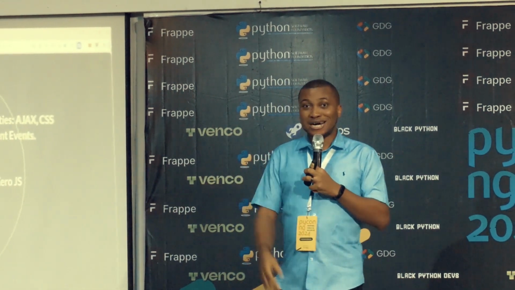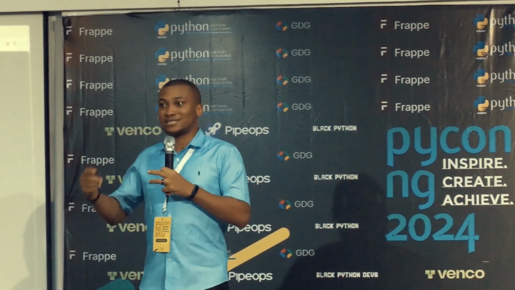So if you have an old app that you've built with Django, you can actually integrate HTMX into it gradually. You can pick, say, the home page. You say today, home page, I'm going to optimize it with HTMX. So let's say you have a search form on your home page that reloads all the time. You can pick that search form alone, and then you optimize it such that it does not reload anymore. HTMX does the job for you, and then it starts working and giving you a better user experience. And then gradually you can start changing different aspects of your application to make them better with HTMX.